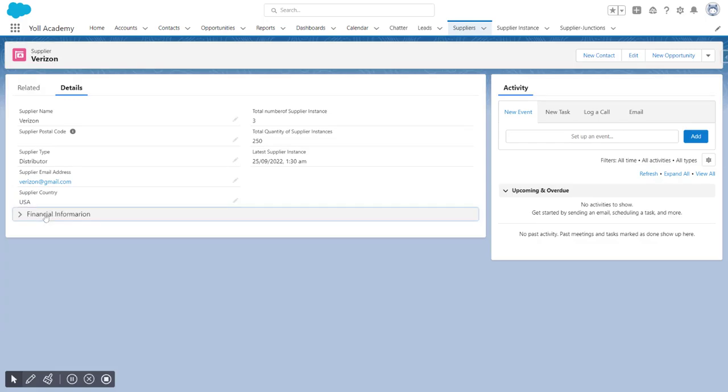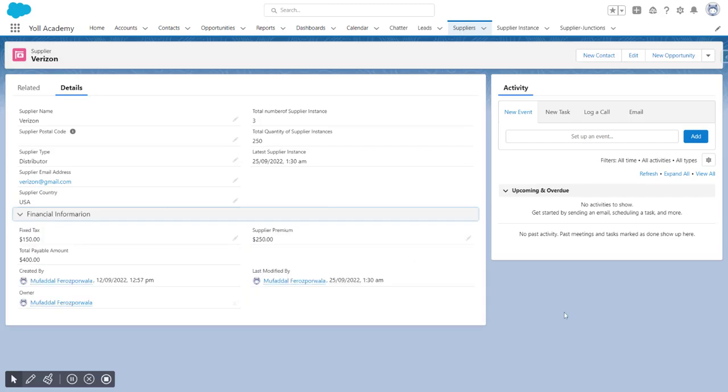And you can also close sections down if you'd like. Close and open them. If you want to see a clean view, you just keep those sections closed and open them when required, or you can keep them open at all times. That's up to you. So that's how you edit an existing page layout.